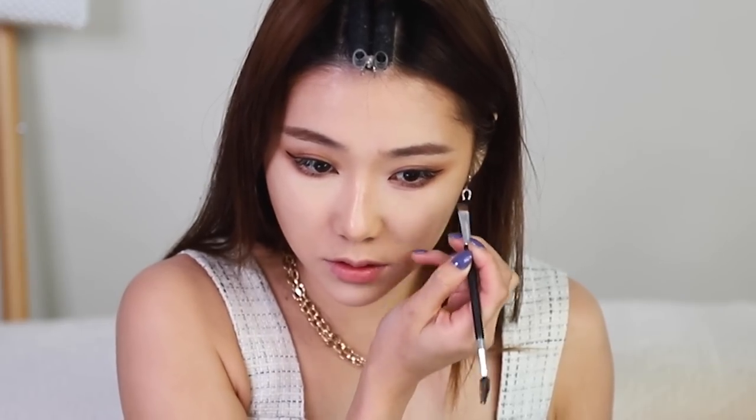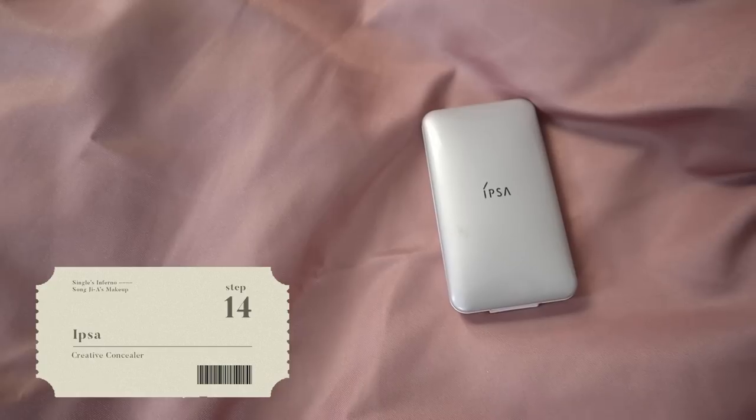Next up, let's go in with a darker brown and line the bottom lash line. Fire your mascara on your lower lashes. I'm going to be drawing my lower lashes — her lashes are pretty straightforward. Time for the aegle style. The aegle style is a little bit wider at the front and just kind of ends in the middle. I'm going to go in with a small brush and concealer to clean up the area in front of the aegle style before applying some glitter from my Roman palette.